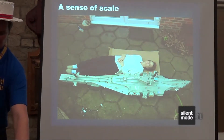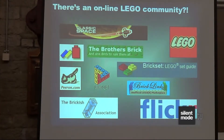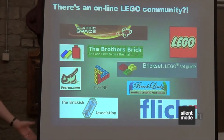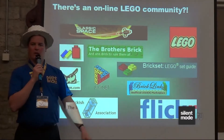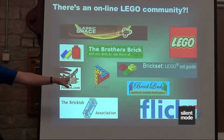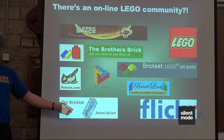I built that about ten years ago, took a picture of it online, and found this website called Brickshelf. I put it on there and discovered a whole other world of people. I got contacted by an American guy who said my spaceship was amazing and he'd put it on something called Classic Space. I went on there and saw all these amazing spaceship models. Then I discovered Brothers Brick, where they troll the internet almost daily looking for the coolest Lego models. I also discovered BrickLink, where you can buy individual bricks, so I could order exactly the bits I needed.